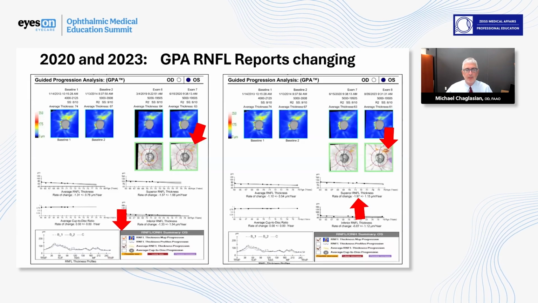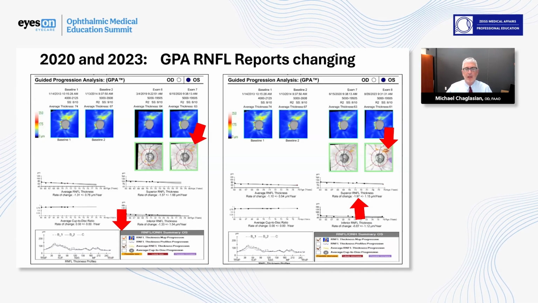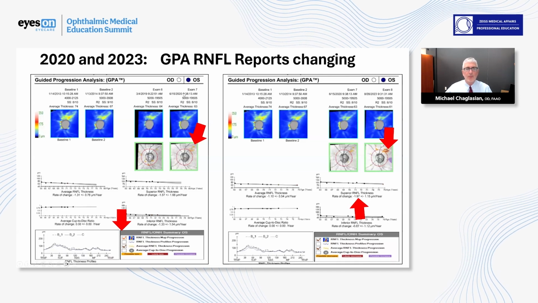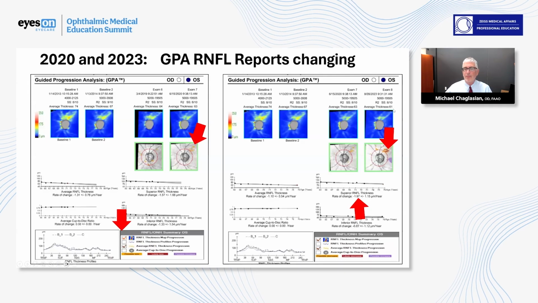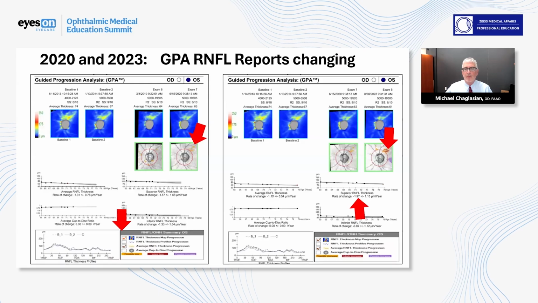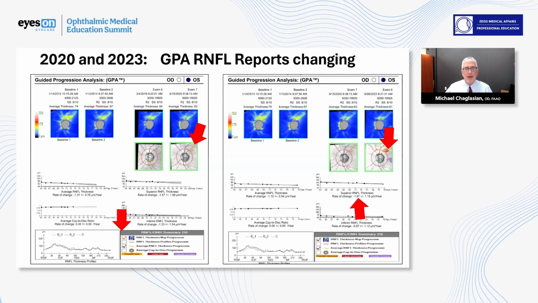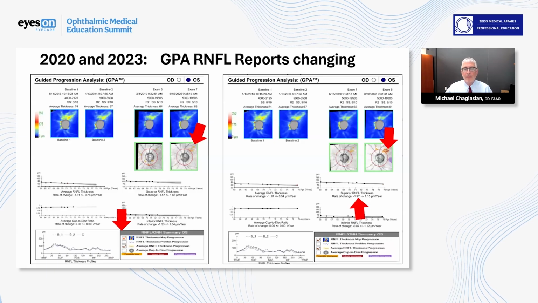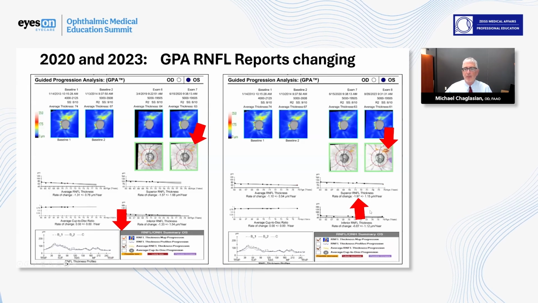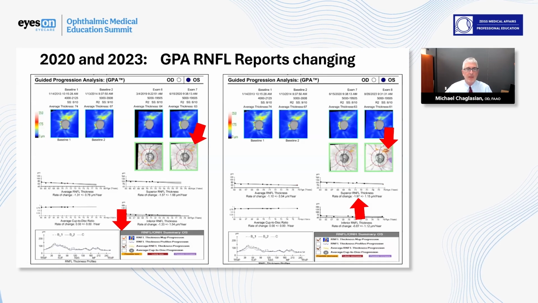for this patient. But if we switch over to our GPA reports for the retinal nerve fiber layer, one of our key biomarkers, we can see that from 2020, which is the report on the left side, to 2023, the report on the right side of the slide, you can see that there is a superior retinal nerve fiber layer area that is decreasing in thickness that is identified on the deviation map in my red arrows there. And that's becoming flagged by the summary report at the bottom, and then also identified by a more significant rate of change for the superior RNFL thickness of minus 1.97 microns.